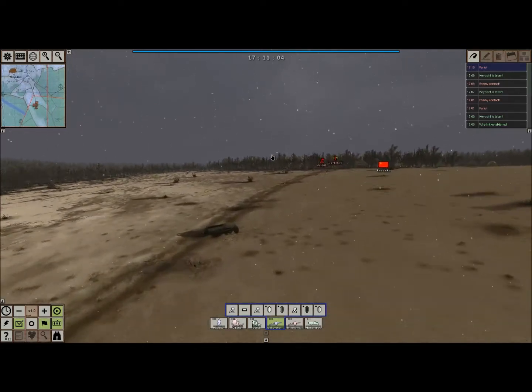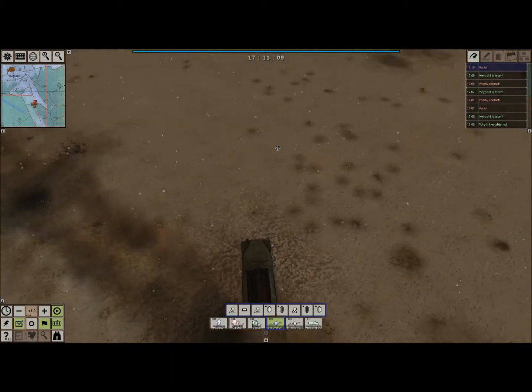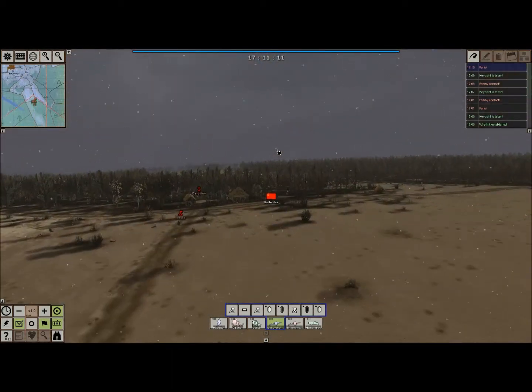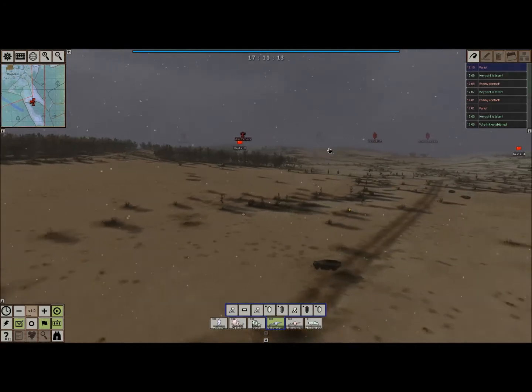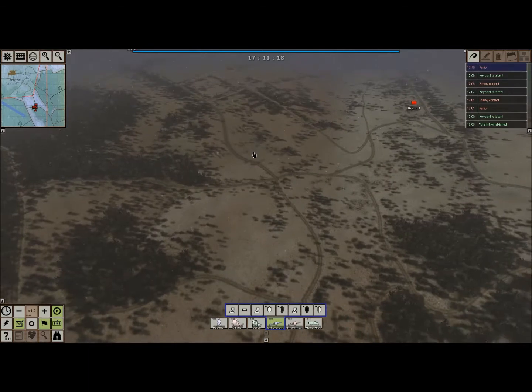Oh, that scared me. That's actually just a destroyed old German vehicle that we've already blown to bits. It looks like it's been there since World War I, but it's definitely not. It's probably from a previous battle here. And we're just going to go ahead and wait and see if we have any more contacts.